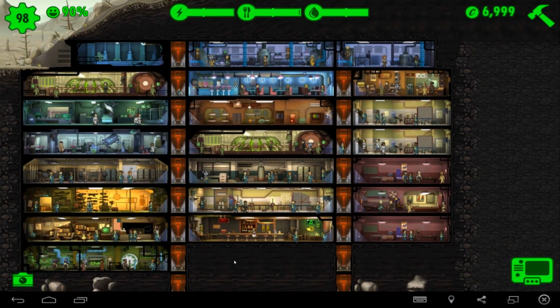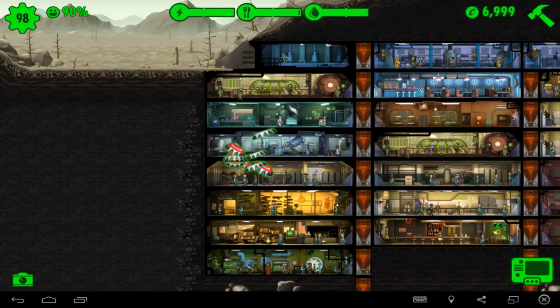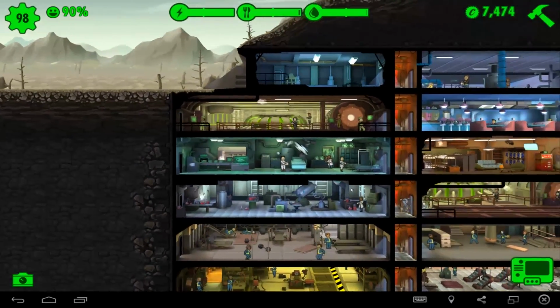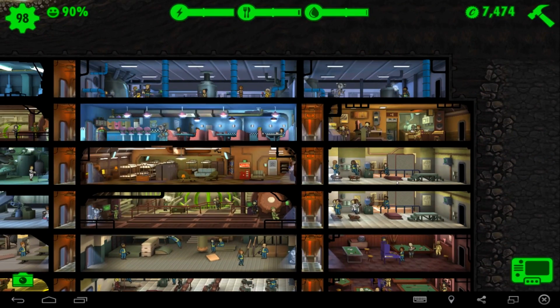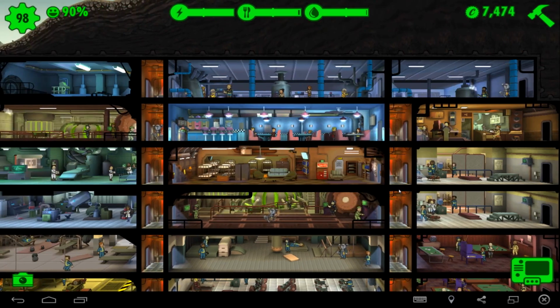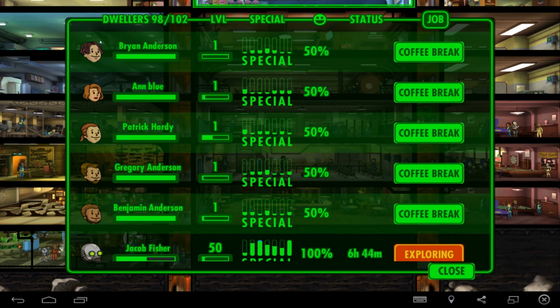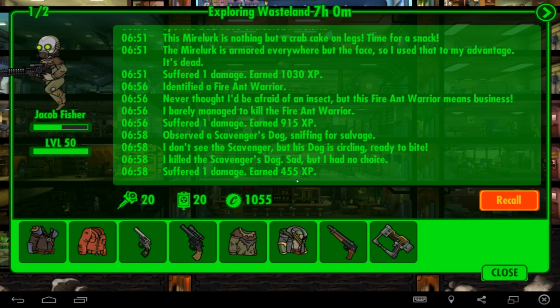There he is. We got him that time. So yeah, I got 435, was it? And then the next time he'll drop several thousand, 4,000 or 5,000, which isn't a lot. I've gone down to this level of money just because I've been knocking rooms down and rebuilding and not a lot else. I mean, when our explorer came back, Jacob Fisher, he had nearly 15k.